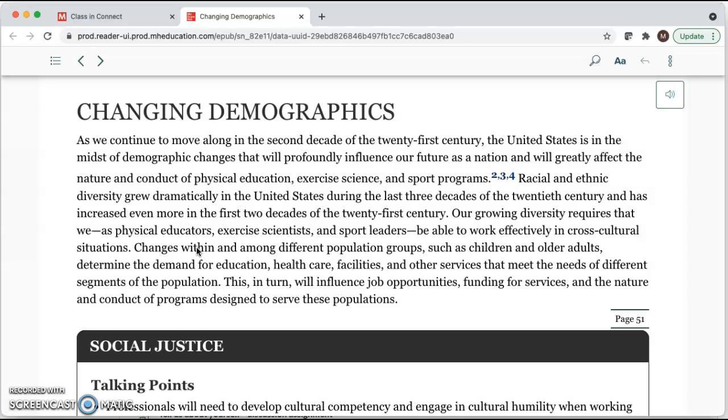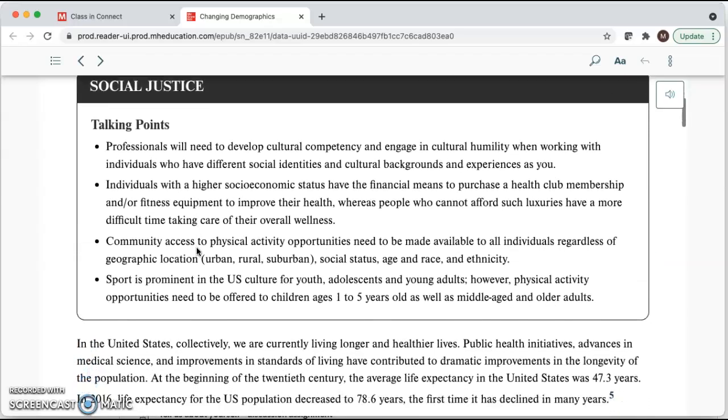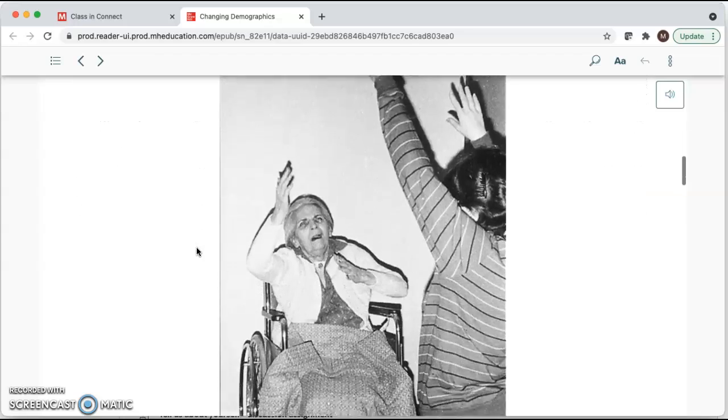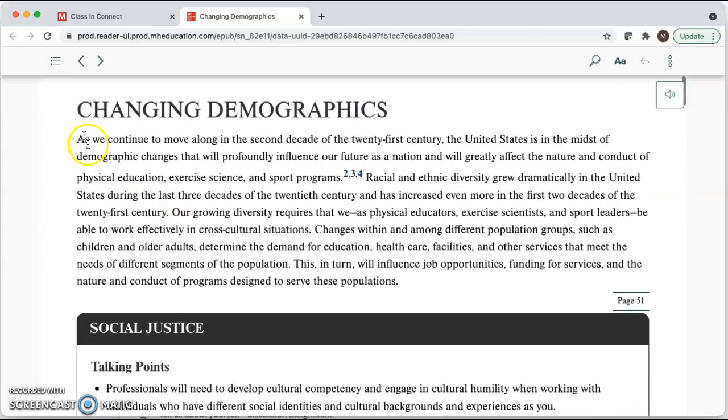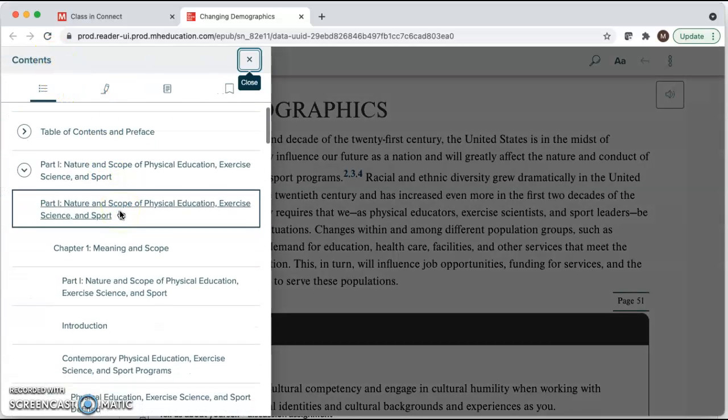So this is what I was referring to in terms of when you register, when you purchase the access code and register with Connect, you get an electronic version of the textbook. So again, you don't necessarily need to buy the textbook. You get an electronic version of that. And here's the table of contents.